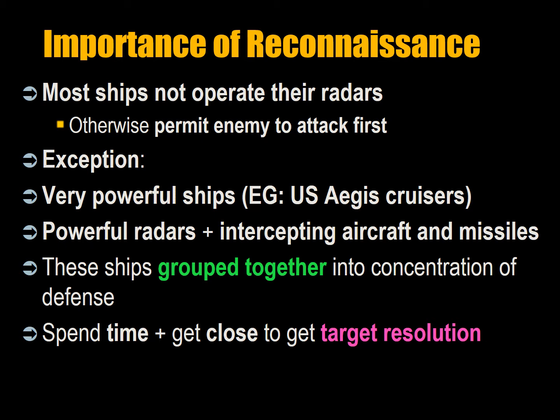So you've got ships with close air defense, ships with medium air defense, and then you've got your Ticonderoga class that have an outer defense perimeter. So enemy incoming missiles or aircraft have to survive these multiple layers of air defense. Now at long range, sensor resolution is going to be quite low. You're not entirely clear what it is that you're detecting, whether it's an aircraft or a missile. And aircraft flying very low and missiles flying very low near the surface of an ocean, especially if the ocean is rough, may get quite close to a flotilla before they're detected.